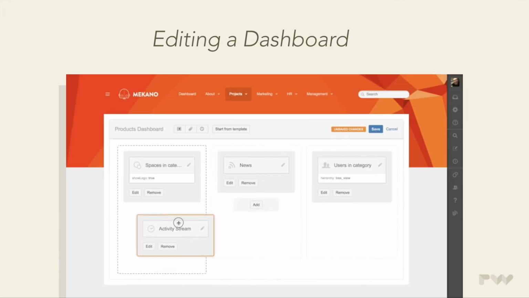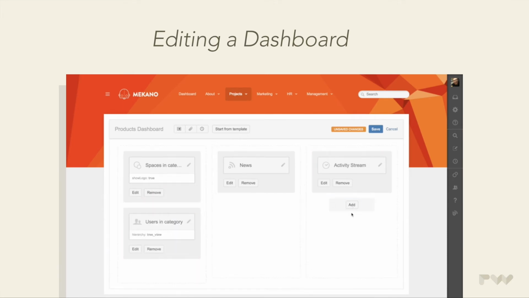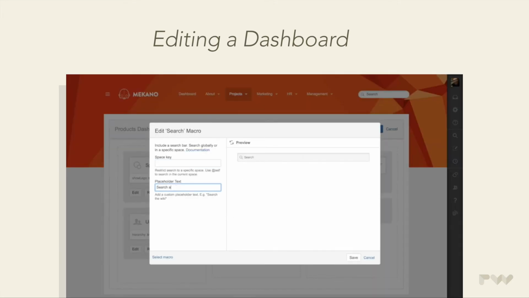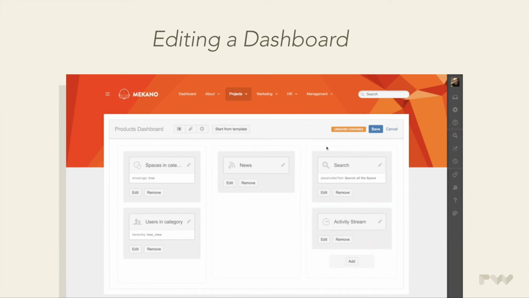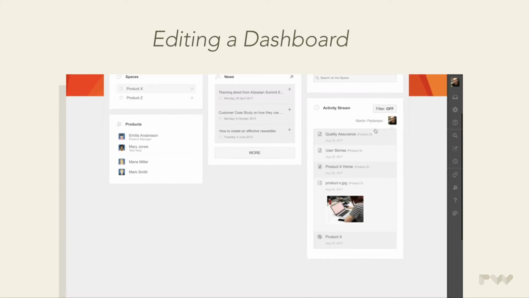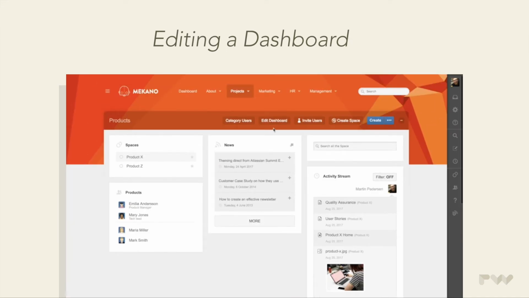As I said, we're going to add some modules there, drag them around, and then we're going to add a search module, put it on top, and we're pretty much done. So again, a very short and fast demo to show you how you can work with the dashboard editor. There is a lot more to say about it, and we do have a lot of information on our docs pages if you need to know anything.